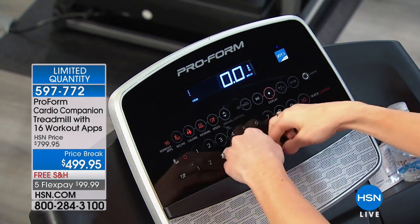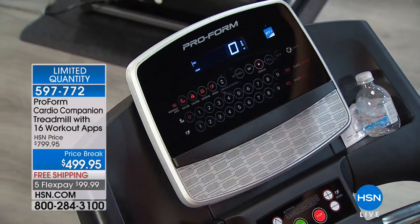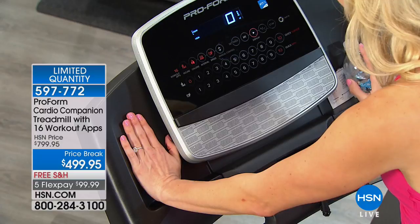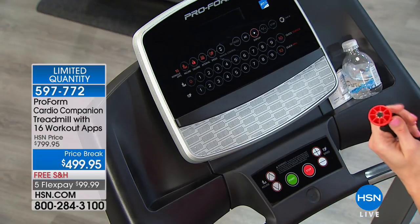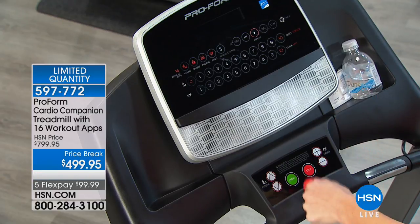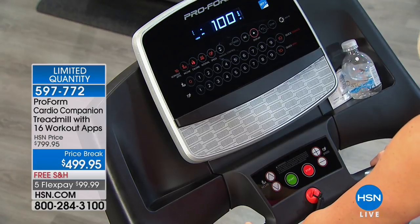You've got this ledge for your tablet, book, magazine, or phone — whatever you want. On the sides, if you don't have water near you when working out, you're going to get tired. We've thought about that — we have places for water, for your remote control, for your baby monitor. And as mentioned, this is your safety key. If I pull this, I can't turn on my treadmill. I have a two-and-a-half-year-old so I hide this from her so she can never turn it on. Over here, EKG heart rate monitors — it's so smart it can tell you your pulse rate, which is really important if you're trying to stay in a fat-burning zone.